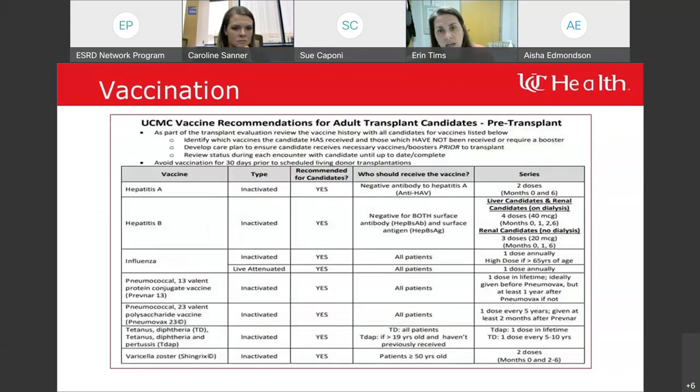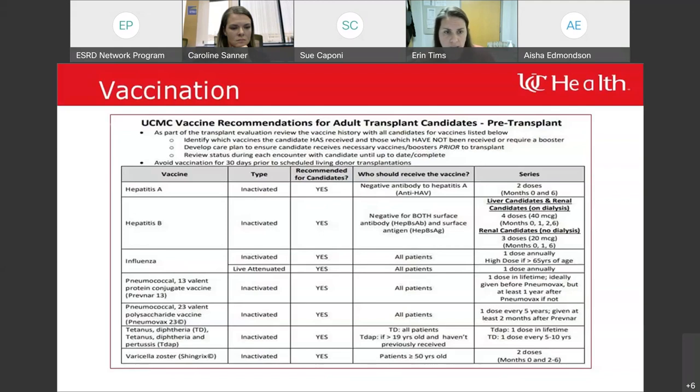This slide and the next slide are the charts of the other vaccinations. I'm not going to go through all of these. Like Caroline said, these are going to be available on that IPRO Learn. And those of you that know me, I can even put my email in the chat box, I can send this out to you so that you're aware. These are things that we work on with the patients during evaluation. So again, this is not something they have to have prior. These are things that we need them to work on during their evaluation process.